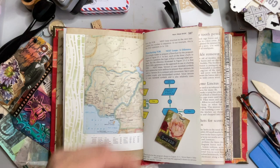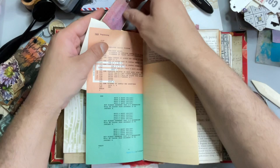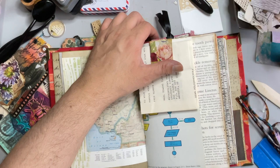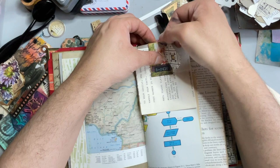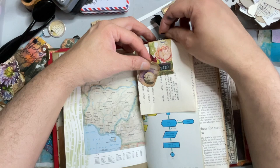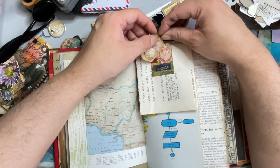Fold it up and then we can put our clip up here. Come on, it's a slippery paper, that's why I'm having trouble. This piece here. Alright, there we go. Easy peasy, and we can attach something there. Come on. Go the other way. Go up here. And there. Where's that tiny hole? I can't see. There. And close that up.